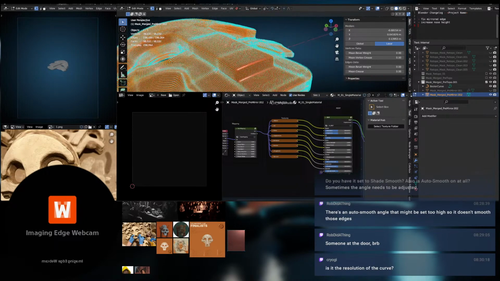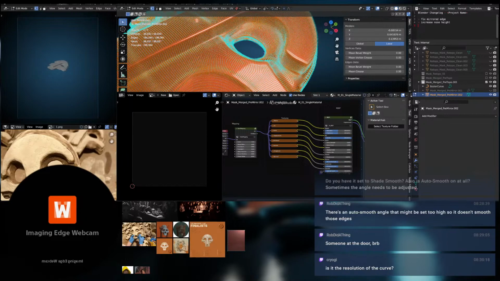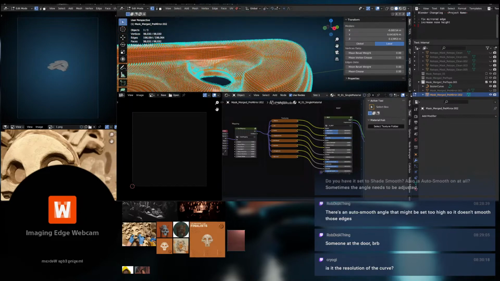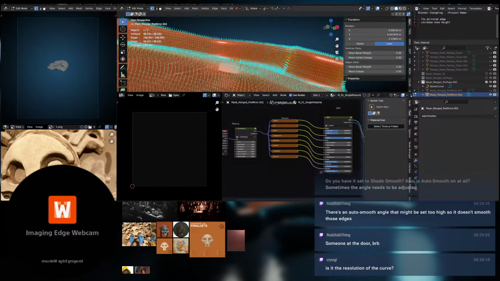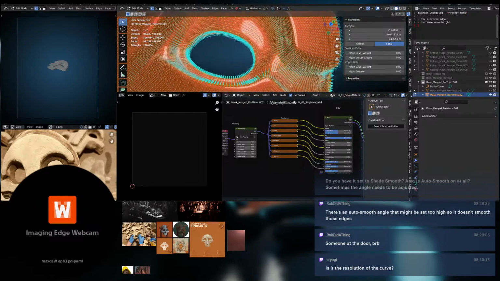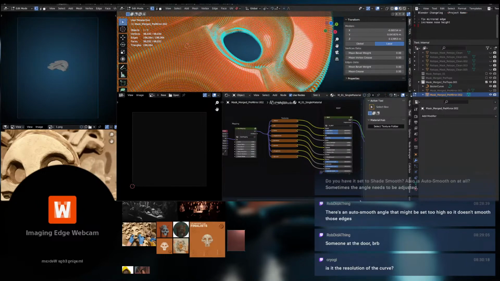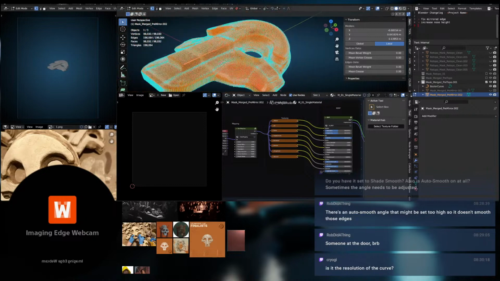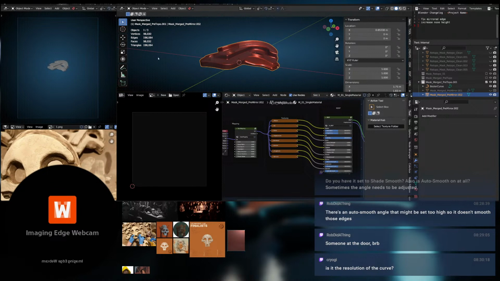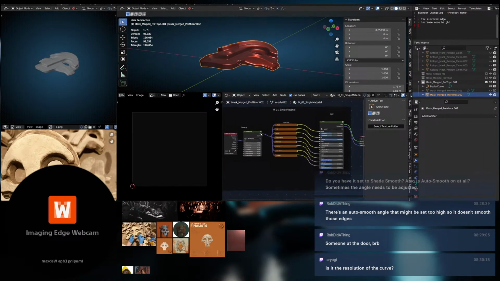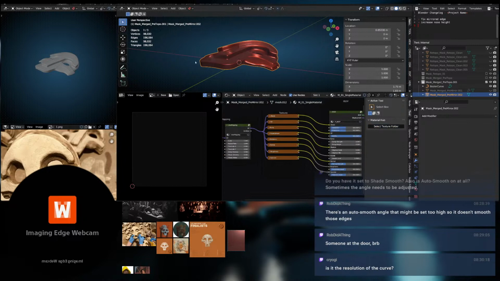Actually unwrapping a model and properly texturing it. Oh, this would be so painful. It's gonna be so painful. I feel like I should just go mess around with my camera view for a second, because I really wanted to do something with that. Oh, this is gonna suck so much. Oh well, we'll just mess around with some stuff.